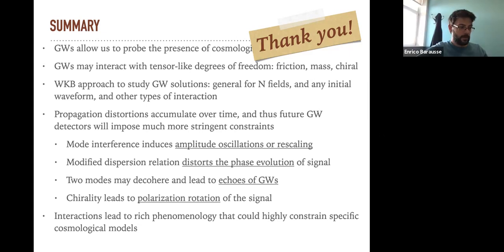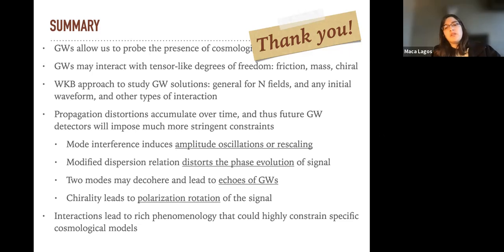But yeah, I have a question about the phase as well, because you show these modulations in the frequency and phase distortions. But have you done an assessment of really how much you can tell those differences from the GR waveforms? Because just by plotting them, it's not obvious that you can see the difference, because there could be degeneracies, for instance, with the spins. So if you have precessing spins, you'll have similar modulations, right? So you really need to do a Bayesian experiment or at least a Fisher matrix to see if the effects are detectable or not, right?